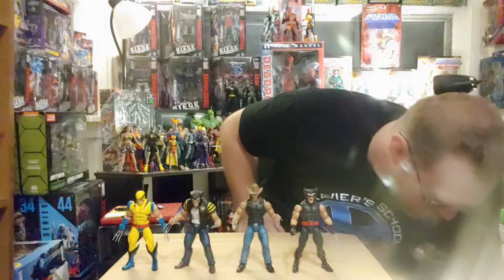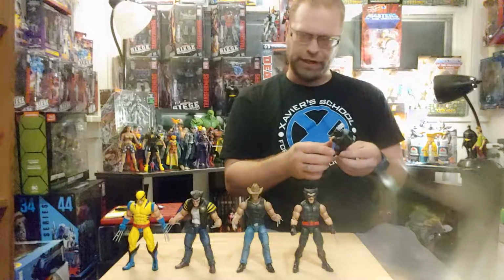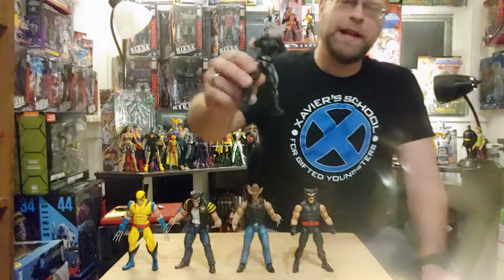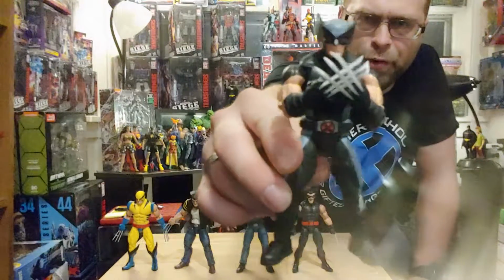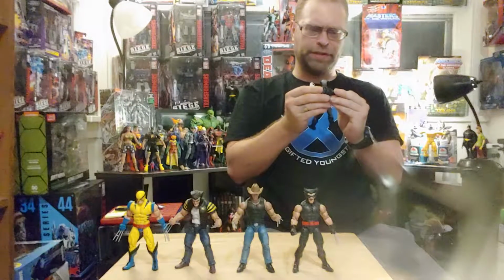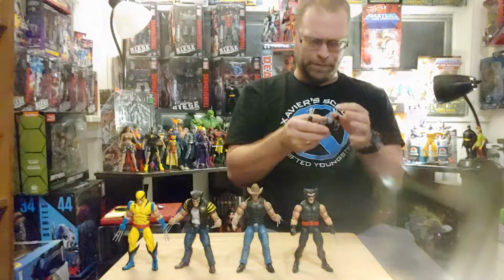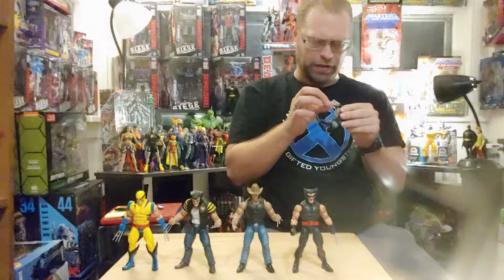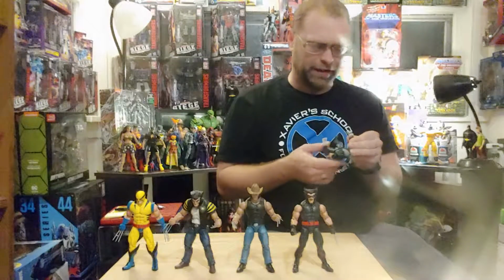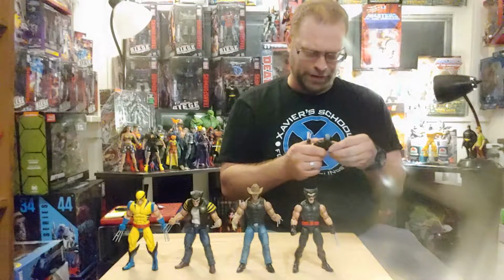Let's see here. Another recent one. This is X-Force Wolverine. Everybody loved the claws on this Wolverine right here, so I really don't understand why they didn't... This is the only Wolverine so far that these have come on, and that bugs me a little bit, because Hasbro knows that these claws work. They know that the fans liked them. So why they decided to continue to make Wolverines afterwards without using these claws is beyond me. I don't understand.